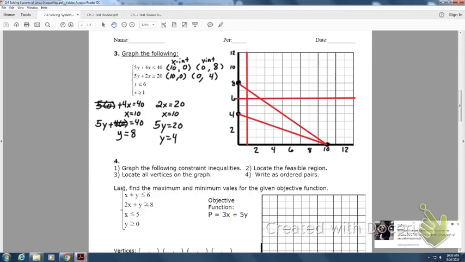So let's go back. We're going to shade opposite the sign. So I've got my 10, 0, 0, 8 line. That is less than, so common sense would tell me to shade below, but I'm going to shade above it because I'm shading opposite the sign. Yes, so please be doing this now. So I'm going to shade above the 10, 0, 0, 8 line. It does not have to be all nice and neat, just have it enough to where you know that that part's shaded.